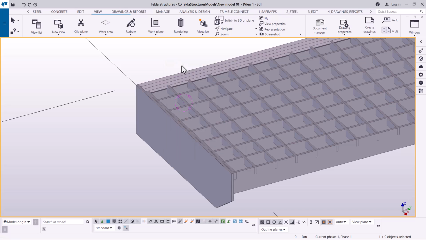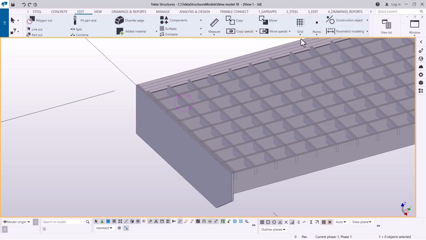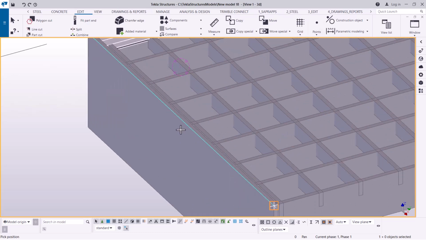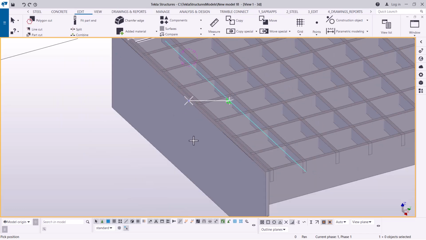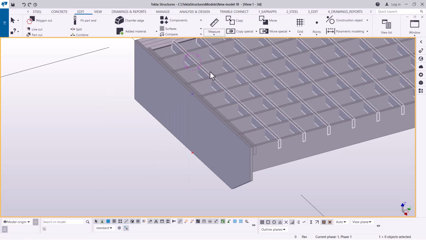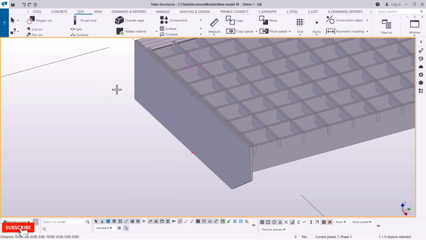So we have to mark some guidelines. We have to mark some guidelines here by coming to edit and coming to points here, and I'm going to pick on the points at any position there, snap right at the center and move all the way to the bottom end here and place it right there. And if I come to measure, I first check the measurement from that spot to this spot there. So we have that as 70, but we need some extension downward here, probably 200. 200 will be okay.